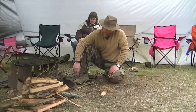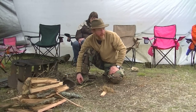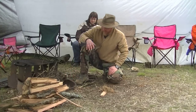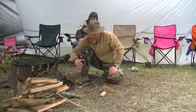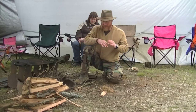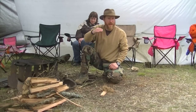Ideally, I would have had my tinder bundle, and then weed tops on top of that. I didn't see any weed tops here, but you don't have to go right away to these smalls. You can go weed tops, which are a great next tinder, and then your smalls. There can be real subtle differences on what the next step is.